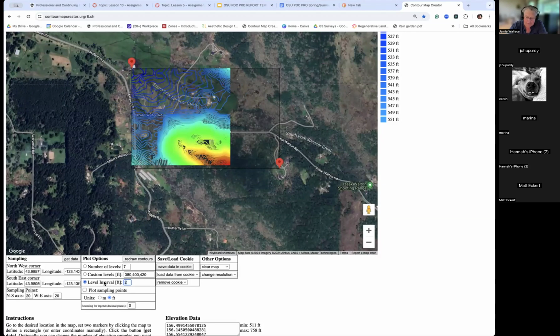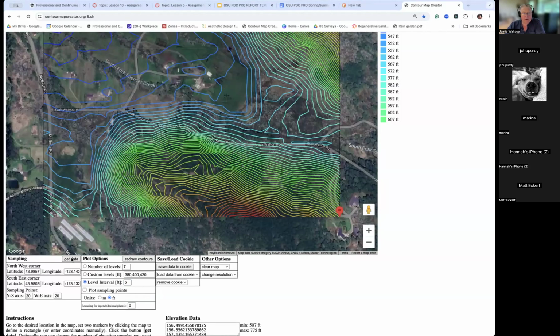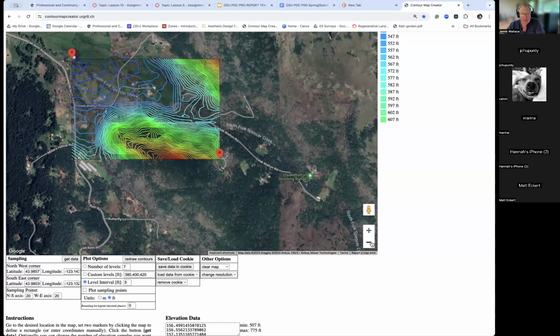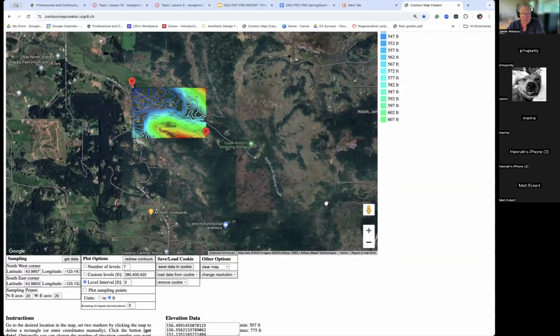I'm going to change this interval just for the moment and make it 5 meter, or sorry, 5 foot, just so we can see what's going on here. Basically, this creek is still going to be flowing onto that project site, and we kind of have to back up and figure out where that influence ends.